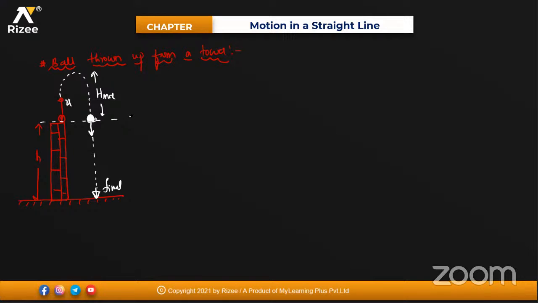See, if it has gone by plus x in the upward direction, this displacement will be equal to minus x. So plus x minus x, the net displacement will be how much, beta? 0. This is your initial position, and this is your final position. The body is coming down with velocity minus u. Acceleration due to gravity is in the downward direction, and you are projecting the body in the upward direction. Clear?